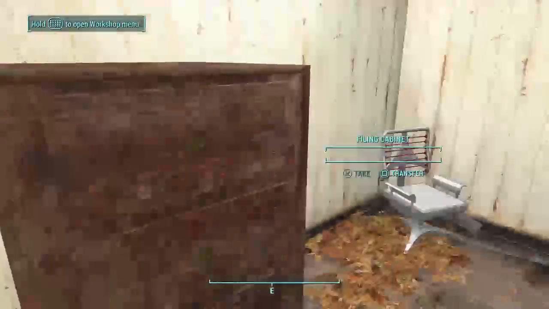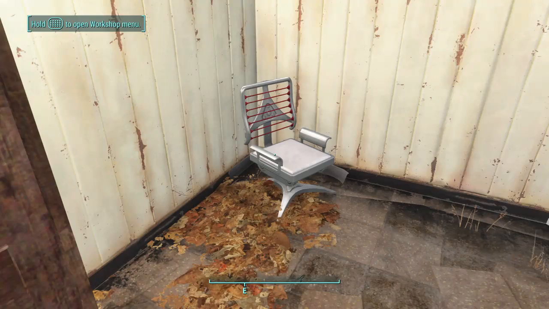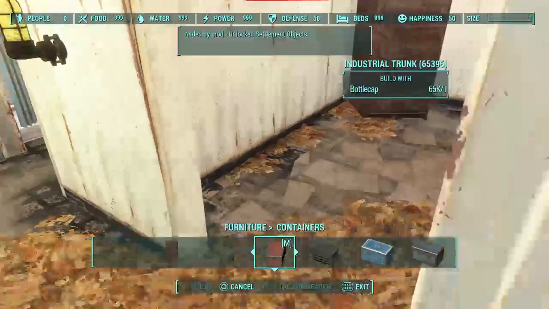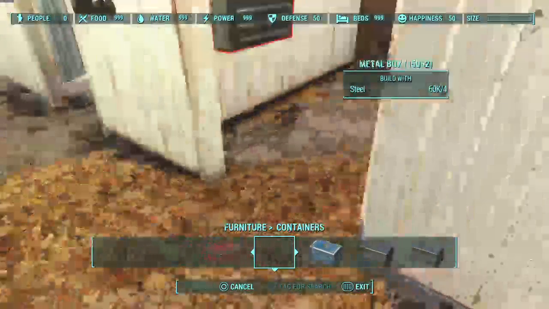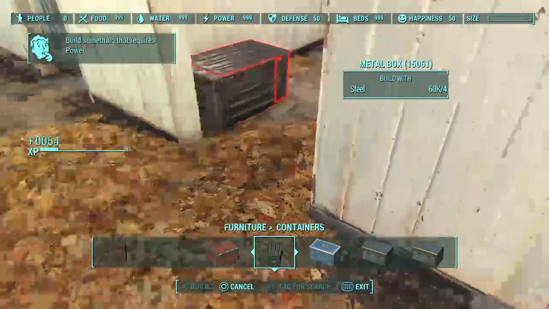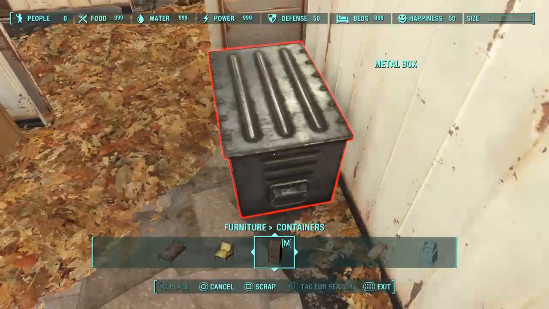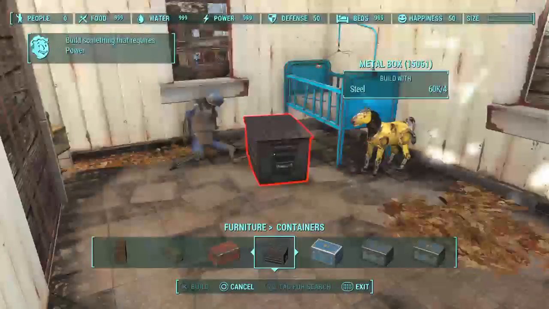That's pretty good, I guess. This looks kind of in the way. I might move this chair or take this chair out. And pretty good, doesn't it? Maybe take a chest to place it in here or something like that. Like a metal bin. Looks pretty good. Alright. That's all I'm going to do for that room, really, because there's nothing else that I could add.